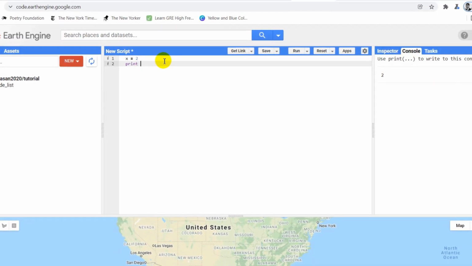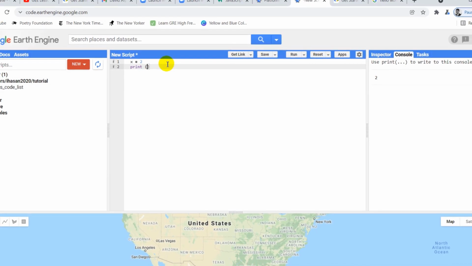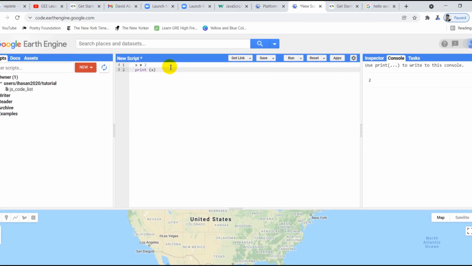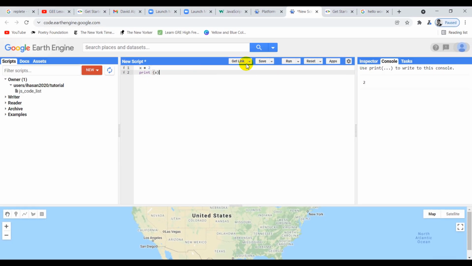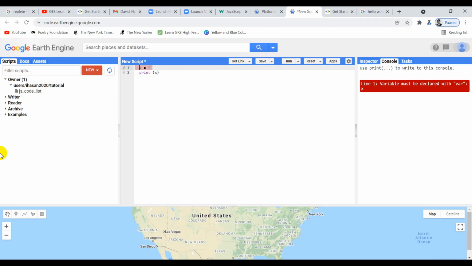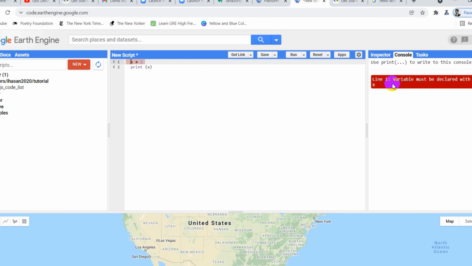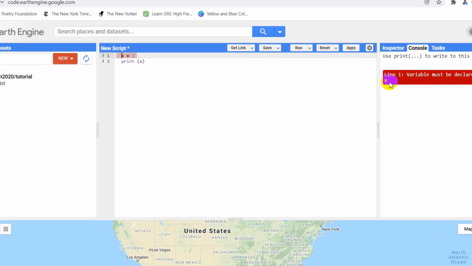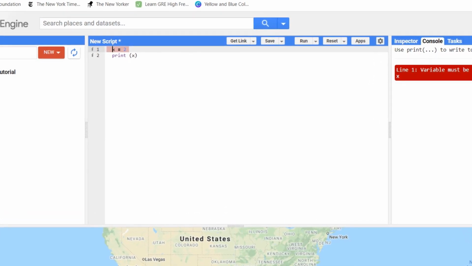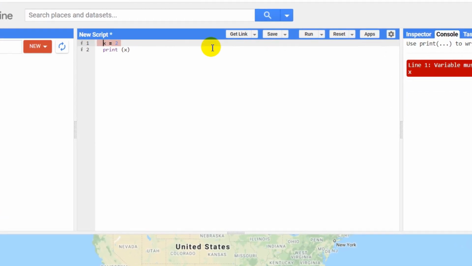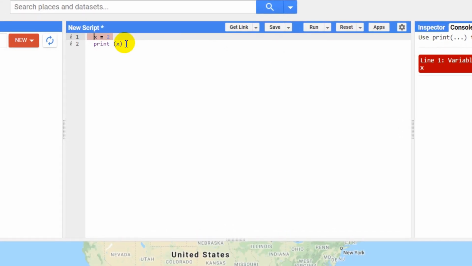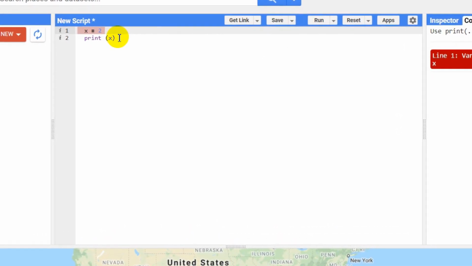Then we call that variable by printing, and if I run the code, look, it gets an error saying that line 1 variable must be declared with var. That's what we have to understand.